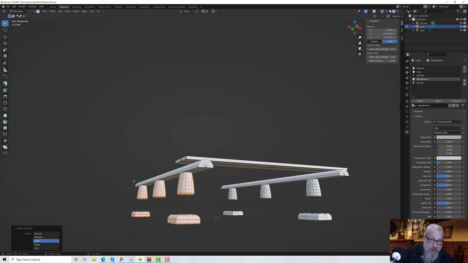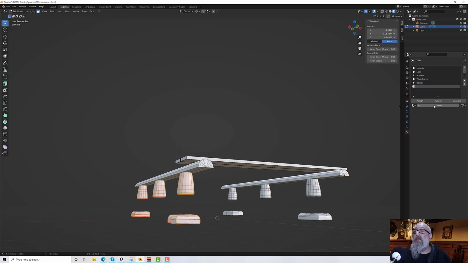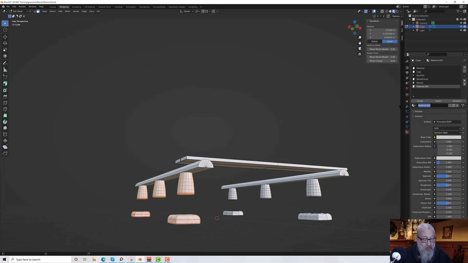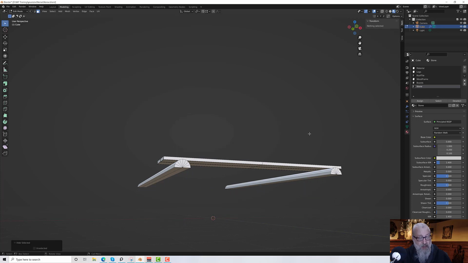So Control L. So now I want a new texture. This one we'll call stone. And let's give it another colour, an even darker grey this time, and assign and hide.